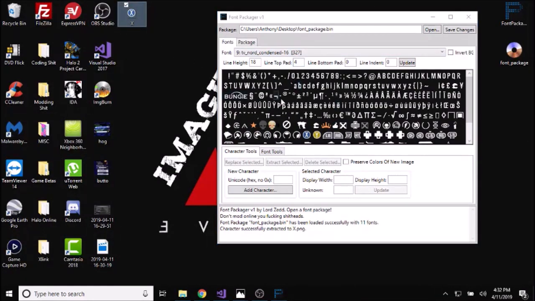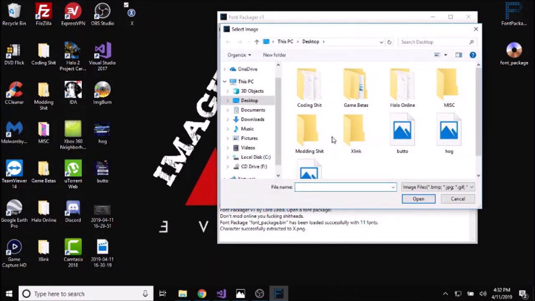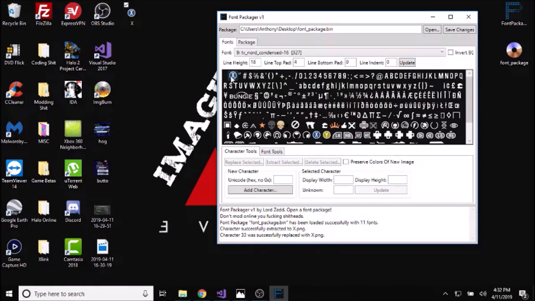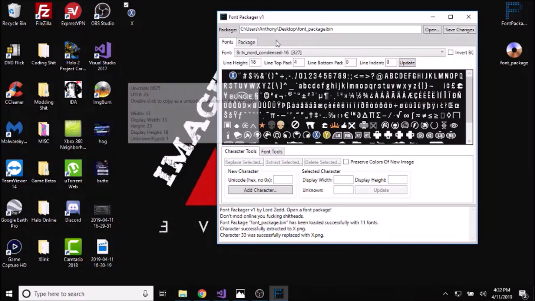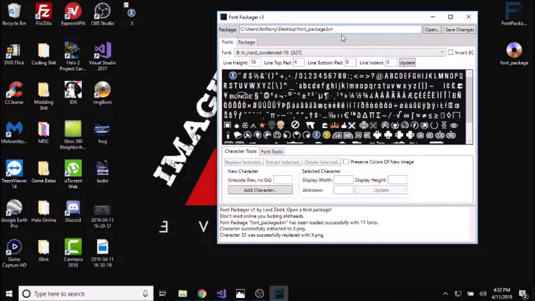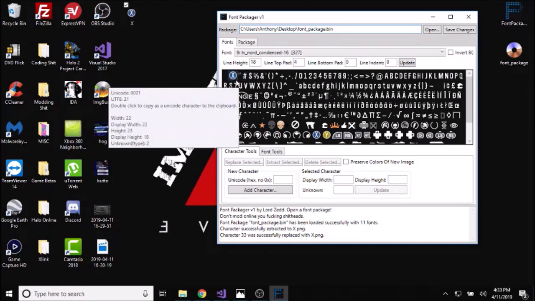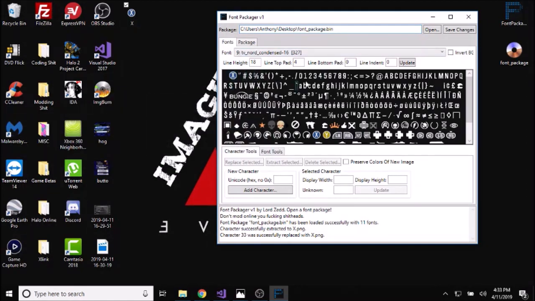So now you're gonna want to use a letter that you don't really use, because you're gonna put it in your gamer tag. So if you want to, you replace the exclamation point with the X button. Now if you put an exclamation point in your gamer tag, it's gonna show an X instead. But you could do a number instead, because normally you can't have an exclamation point in your gamer tag. So you could do it with a number or whatever.